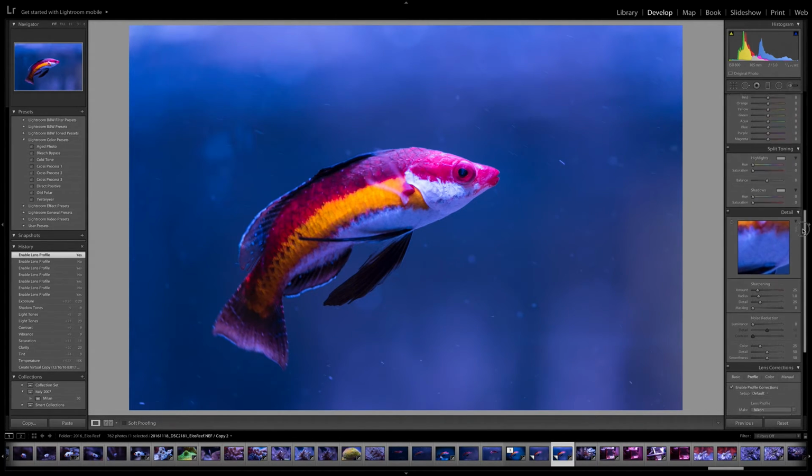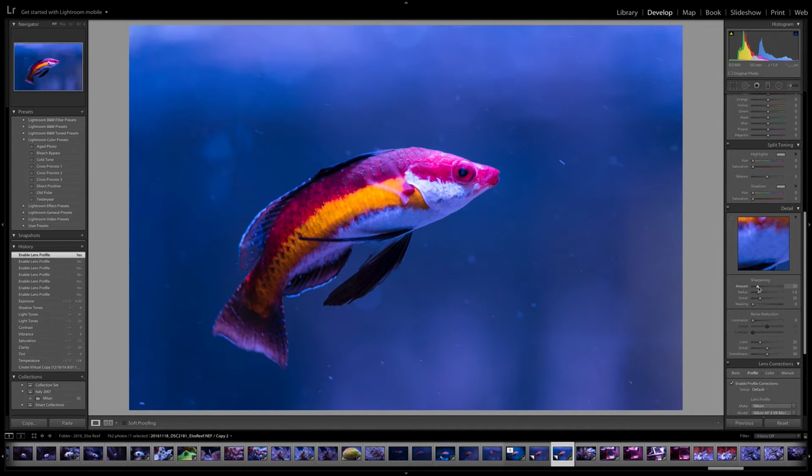Some other things that I'll play with a little bit here is the sharpening. Again, no sharpening had been applied to the image because it was raw, so Lightroom does apply a very minimal amount when it brings the image in. I usually like to add just a little bit more. It's going to be very hard to see a difference here, but there is a slight difference.